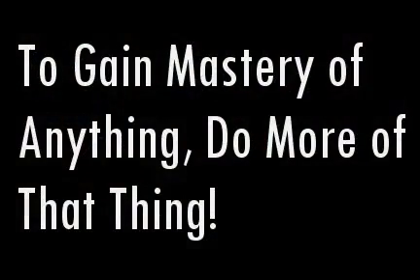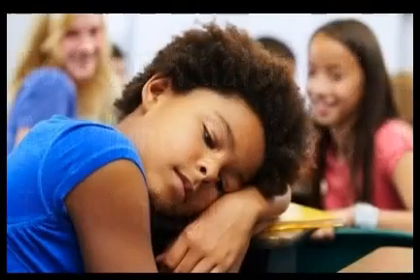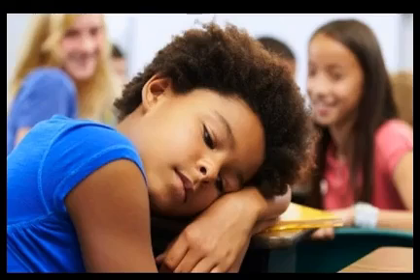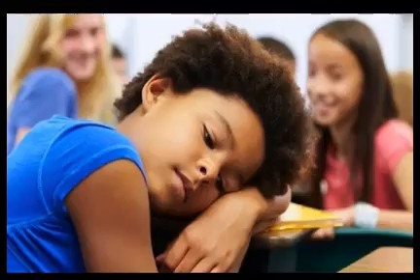The way to increase our neural connectivity and boost our understanding and mastery of anything is to do more of that thing. If a child is lousy at maths, what should he do? He needs to do more and more maths. So the rule is this: to be good at anything, you need to do more of that thing. You want to be good at singing, sing more. You want to be good at dancing, you have to dance more until your brain makes neural paths. The reason many children are not good at maths is because they haven't made enough neural connections to allow them understand mathematics. They gave up even before their brain could establish a neural path.